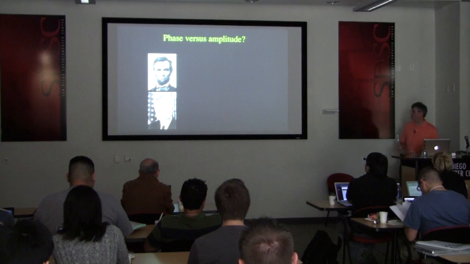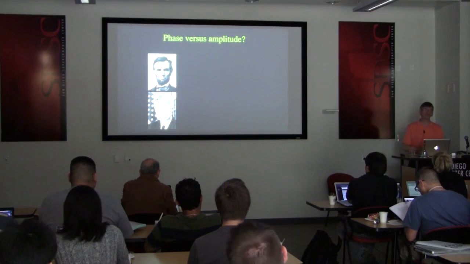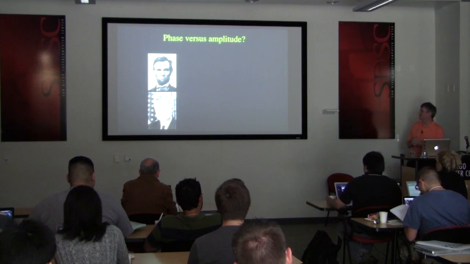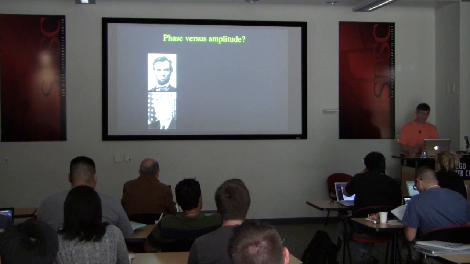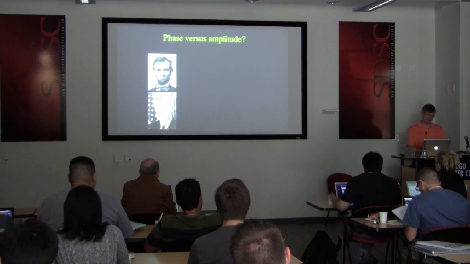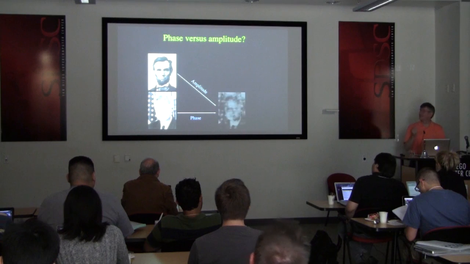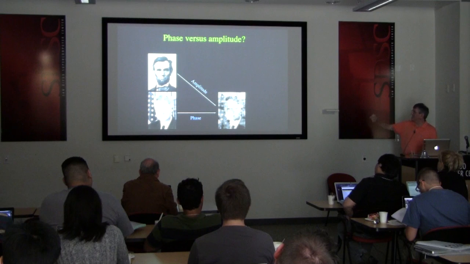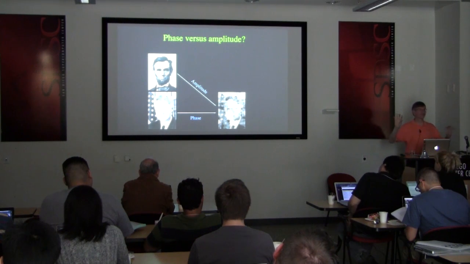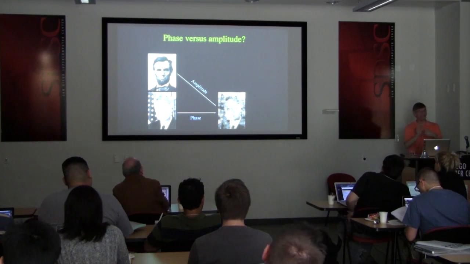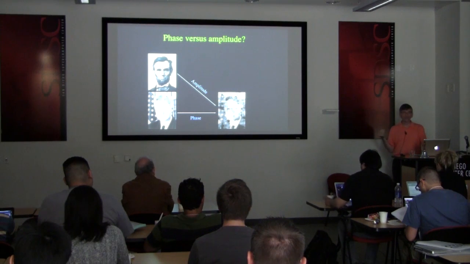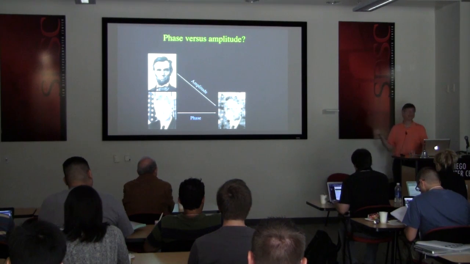Here are two images. It's helpful to use images of faces because your eye and brain are very good at recognizing faces and details, okay? So if we take the Fourier transforms of these images, and we take the amplitude of the Fourier transform of Lincoln and the phase of the Fourier transform of Clinton, and put them together, and then take the inverse fast Fourier transform, what you get is that image at the lower right. And if you look at it, what you see is mainly Clinton.